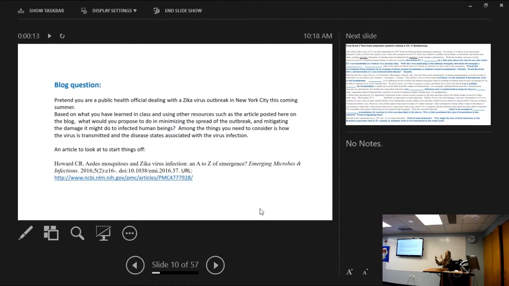And you may remember, it's not just transmitted by mosquitoes; it's also transmitted by people infected, and if they have unprotected sex, there's a potential for it to be transmitted to women, including pregnant women, and lead to microcephaly. So there were babies being born with heads where the brains were really tremendously incapacitated and shrunk essentially in size.